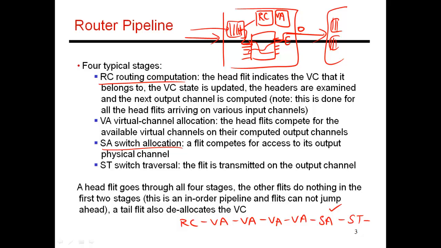So the switch traversal is essentially the part where you've been assigned all the resources that you need. This is where you read yourself out of the input buffer, go through the crossbar to the east output link, and then you make your hop across the link. So after the switch traversal stage, there could be a couple more stages of link traversal. If this link itself takes about two cycles to cross, you could have two more link traversal stages, and then you reach the other end. And then you get written into their input buffers, and then you go through the same pipeline again in that next router.